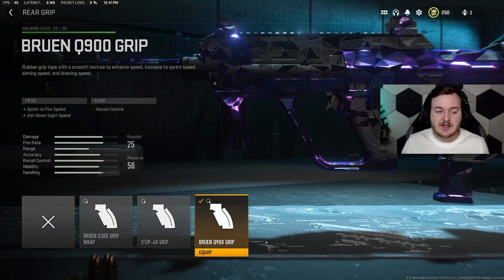Now getting into one of our last attachments, we have the rear grip, which is going to be the Bruin Q900 grip for that sprint to fire speed and aim down sight speed, just making us a little bit more aggressive, which is going to kind of add on to our laser here.